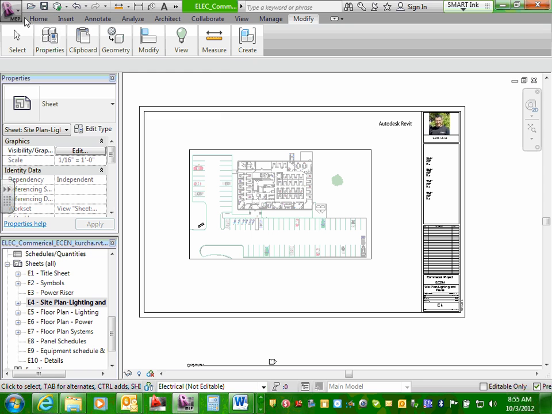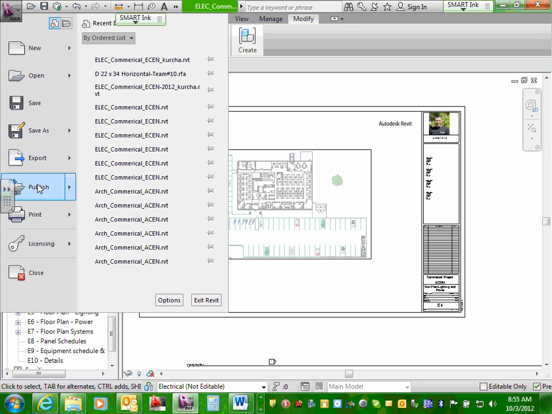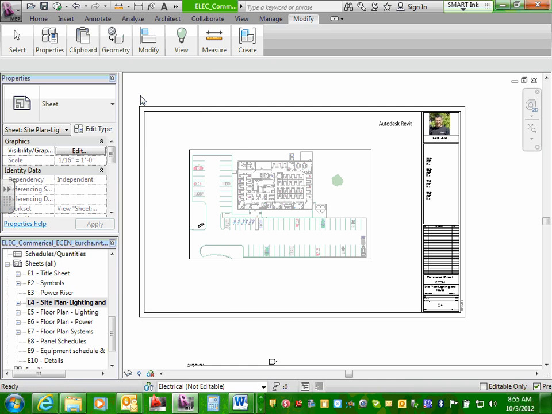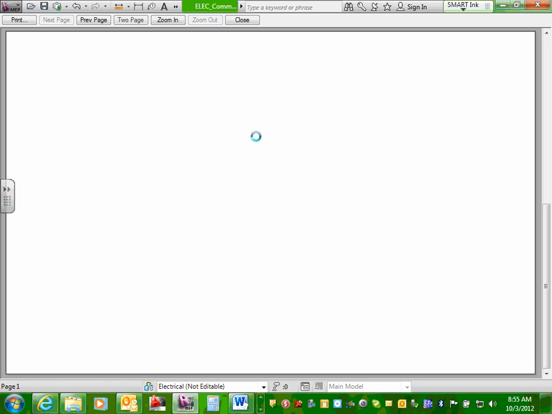Cool. Then now you go here and you're going to go to print. When you go to print, you have the chance to print or to preview it. I always prefer to preview it, to make sure that it looks nice. That's what you want. So click on preview, and that's how it's going to look when you print it. Now it doesn't tell you anything about how. Okay, it's loading here.